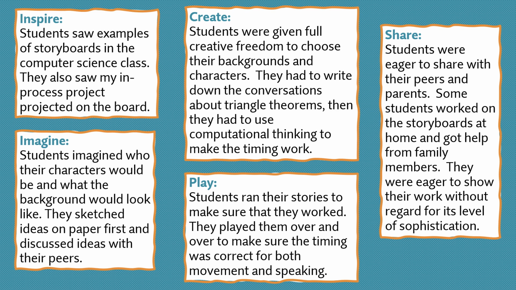For the Create step, students were given full creative freedom to choose their backgrounds and characters. They had to write down the conversations about triangle theorems, then they had to use computational thinking to make the timing work. For step 4, play, students ran their stories to make sure that they worked. They played them over and over to make sure the timing was correct for both movement and speaking, and they had a good time doing that.